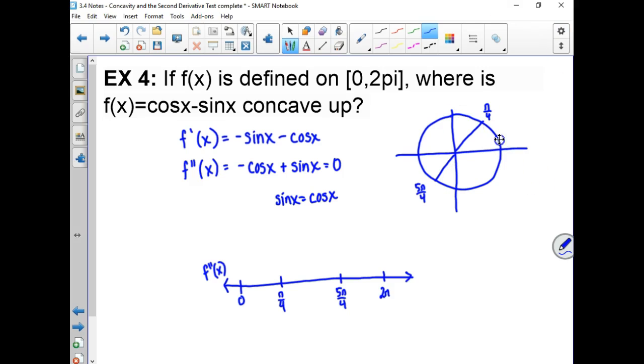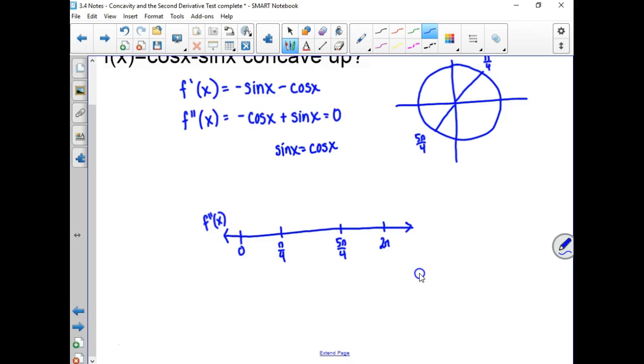So between 0 and pi over 4, the only value we really have there that we can plug in that we know on the unit circle is pi over 6. So that would be negative cosine of pi over 6 plus sine of pi over 6. And let's see, coordinates there are square root of 3 over 2 and 1/2. So we will have cosine will be negative square root of 3 over 2. And then sine is 1/2. So we don't really know what value that is, but we don't have to. We just need to know whether or not it is positive or negative, and it's going to be negative here.